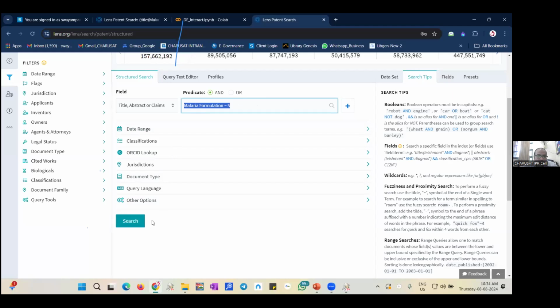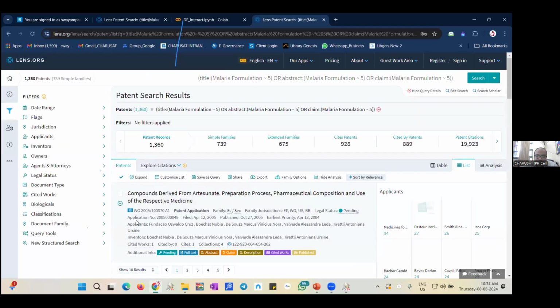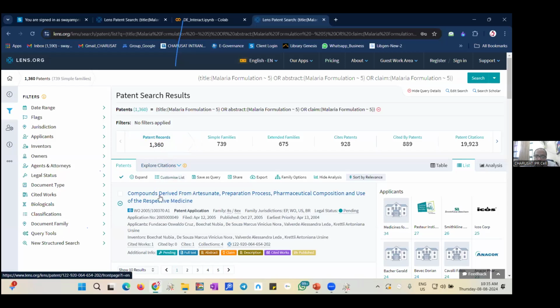I will show you how you can do it in a software tool. So here I am searching. The first step for text mining is to collect the database, to collect the data, right? So here I'm actually collecting the data. Here, if you see, I have 1360 patent records, which I can never read. I cannot understand 1360 patents as such. If I start reading even just the titles, you cannot understand what exact picture is behind these 1360 patents, right?